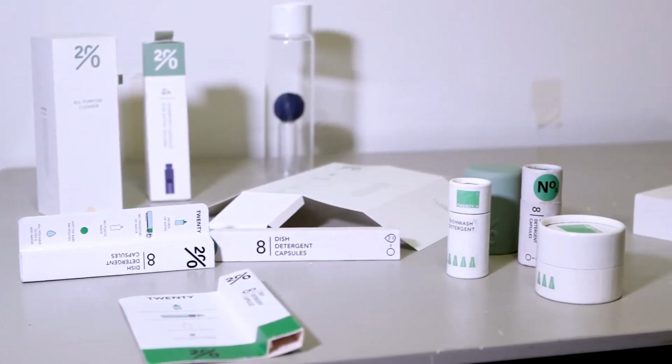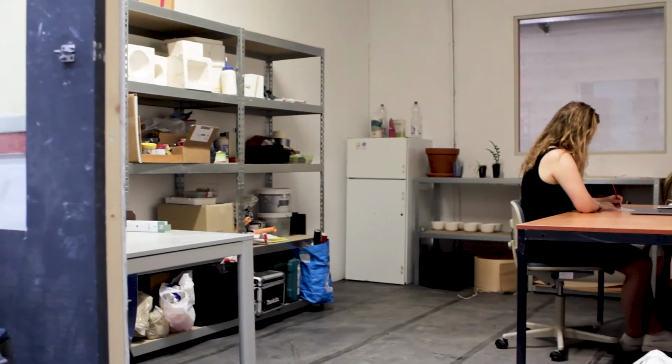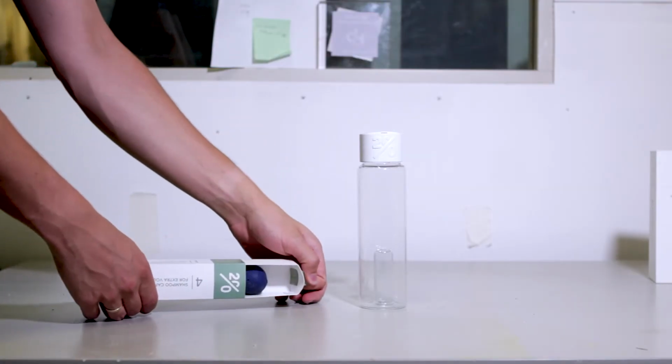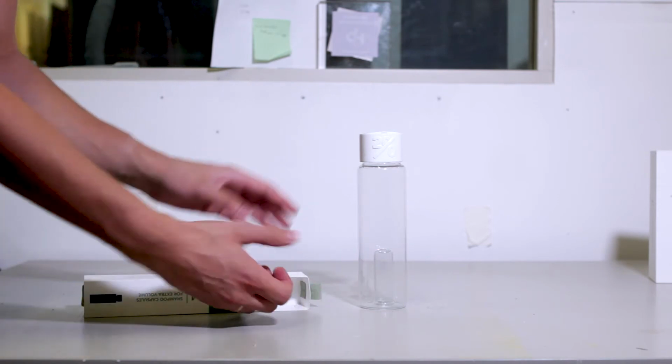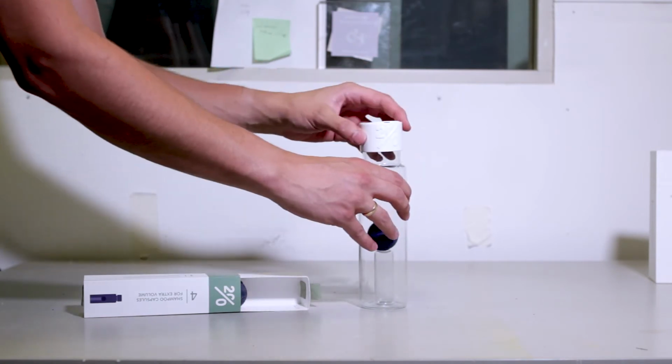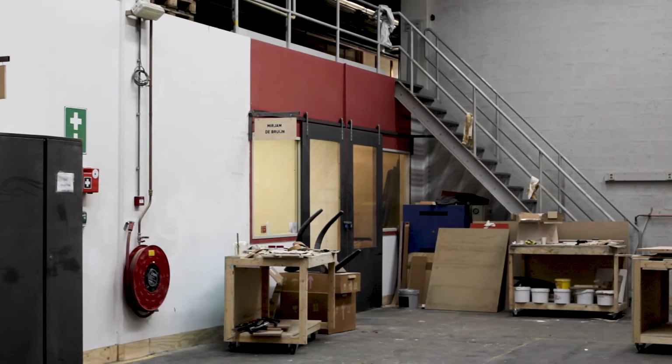Of course, you have the cup of soup, and in the food department you have a lot. But in cosmetics and household cleaning detergents, you had nothing. So I found out that almost all of them contained about 80–90% of water, and I wanted to do something about it. So 20 is a capsule that is just the same shampoo as you're used to, but without water. By adding the water, you create exactly the same feeling, the same viscosity, the same foaminess as a normal shampoo, but you didn't transport water or package water, which saves a lot of energy and waste.